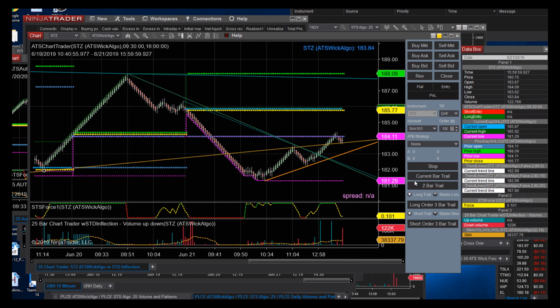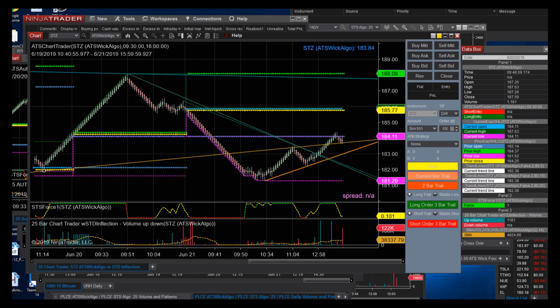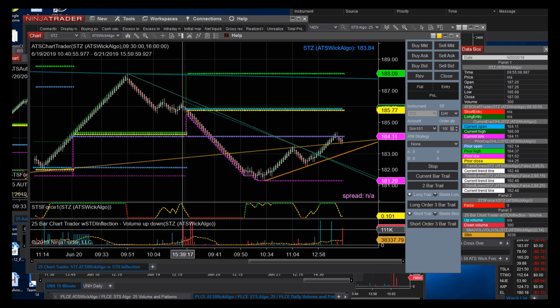So don't forget, you've got your bar chart trader over here on the right that's programmed off the 25 bars. And that's an entire learning process on its own. This is a huge trade management tool for entering, trailing your stops, and controlling your stops.